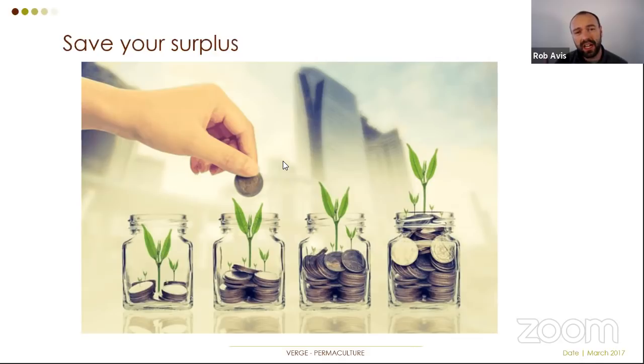So one, if you think about a garden, people will say, well, gardens don't make any money, which is totally false because there's two things that you're saving there. One, and some people will save more than others depending on how you're currently managing your property. But number one is that you're not having to go out and buy the food, right? So that's the first way that you save.